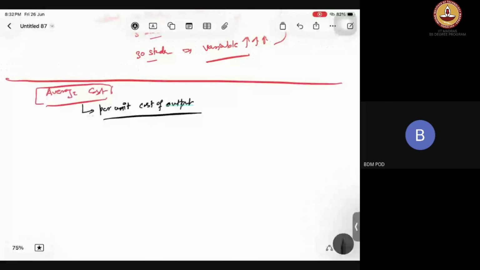So suppose you want to go to the airport, and you book the cab. The total amount, whatever is there, is a fixed amount. You only need to pay. But if you book a sharing cab, then the charges will be distributed among different people. So for you, if you are going to calculate what the cost per unit should be, that comes under the average cost.